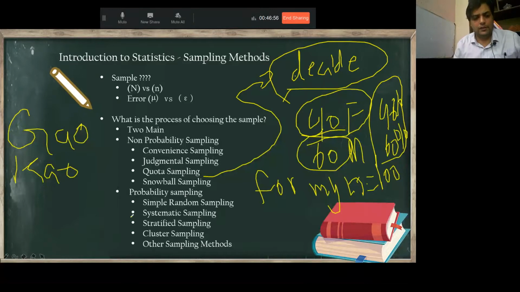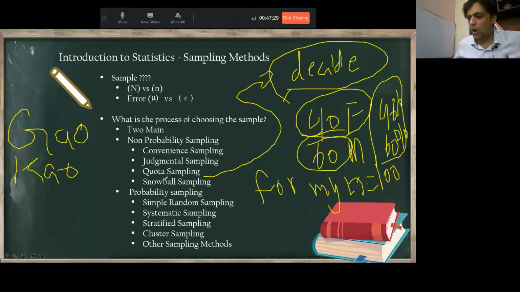So now, what is quota sampling? You pre-decide and describe the characteristics of the target population to select people to reflect the characteristics found in the population. So it is a specific quota or percentage given for various types of individuals to be interviewed, right? That's how we develop quota sampling.